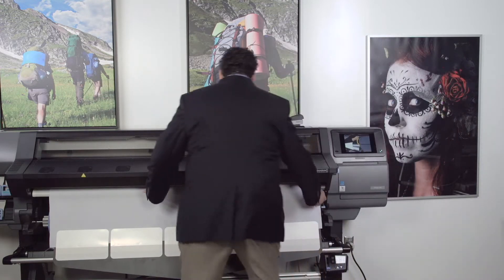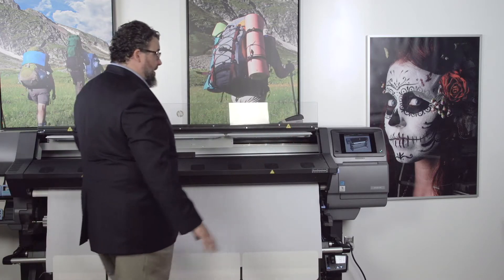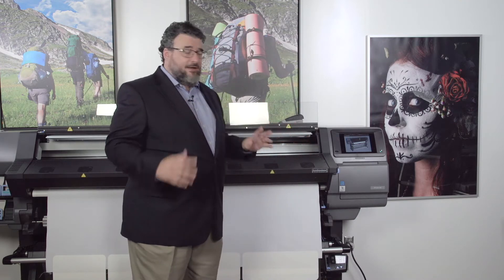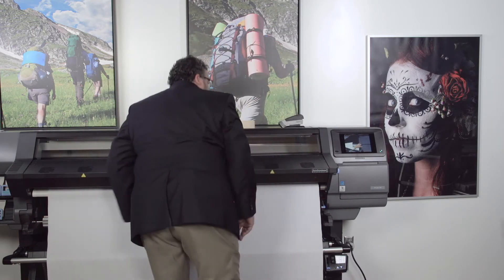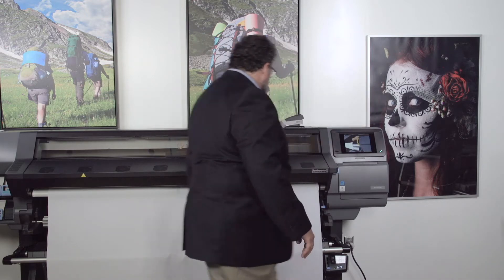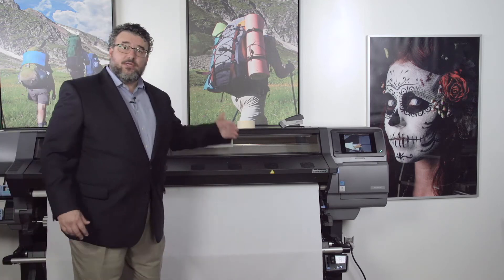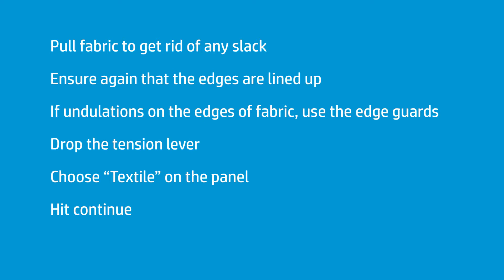Then I'm going to stand in the middle, pull this down, lift this up, and make sure the edge guards are out of the way. I don't want them involved or getting caught at this point — I don't want them affecting the path of the fabric yet. I have these nice long arms, and I'm going to pull this out until all the slack is out. Then I'll stand here and visually determine whether the edges of the media are exactly lined up with the roll. Using one of these blue lines as a reference point is helpful. I want to make sure everything is just right before I put the pinch roller back down.